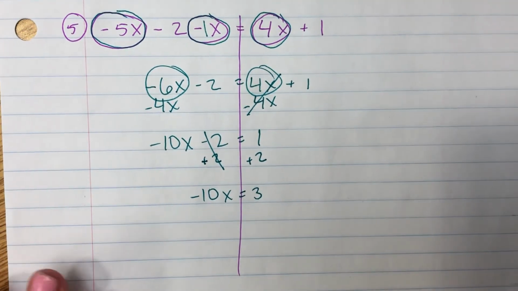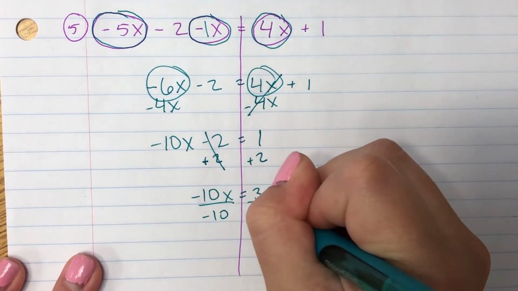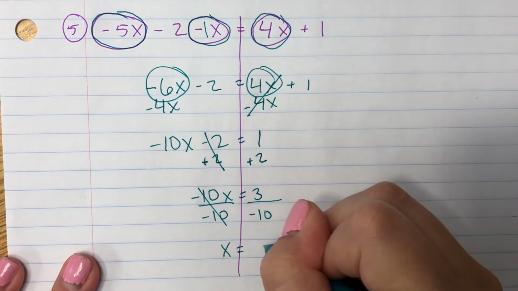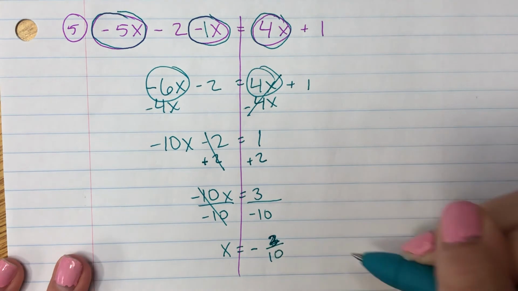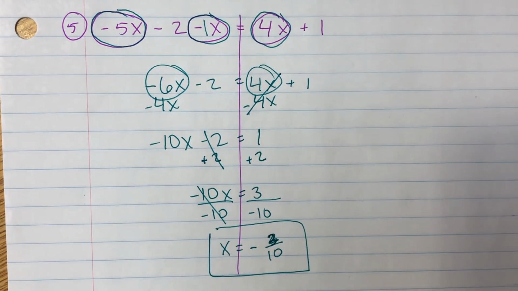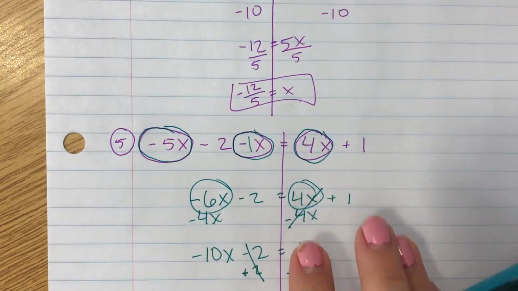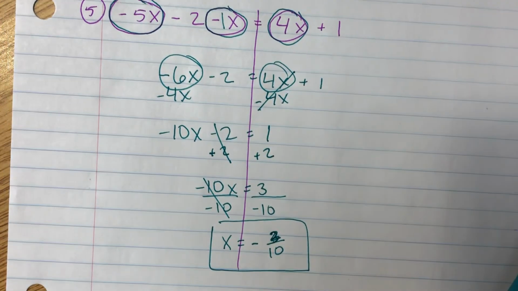Now remember, these don't have to be nice and pretty. Negative 10x, dividing it on both sides so it goes away from the x. You have x equals, and then the fraction, that is a 3. Negative 3 over 10. The negative can go in front of the fraction, or it can be tied to the top number. Either way, it's still a negative fraction.